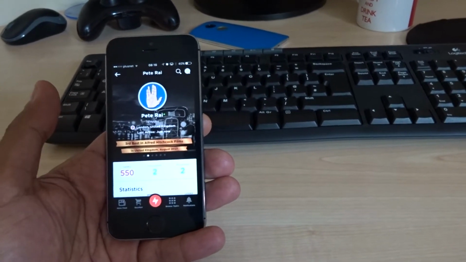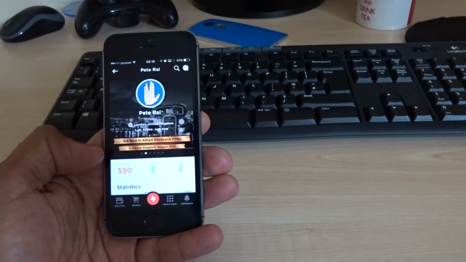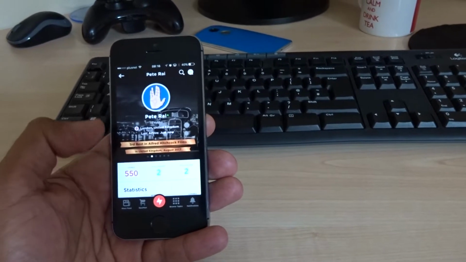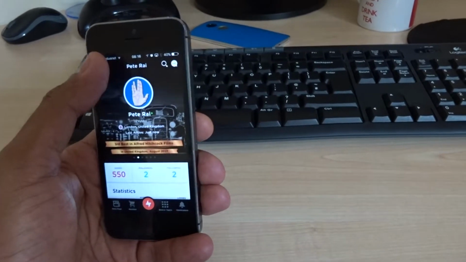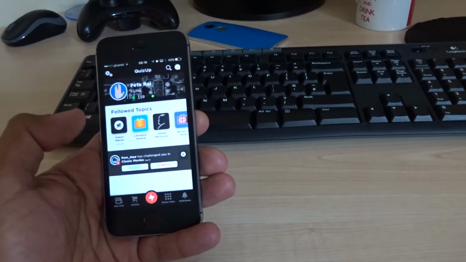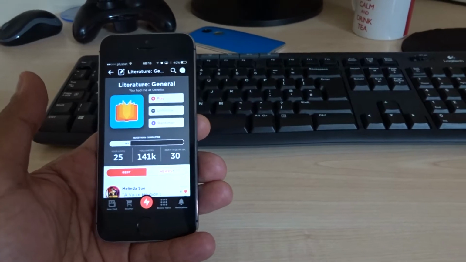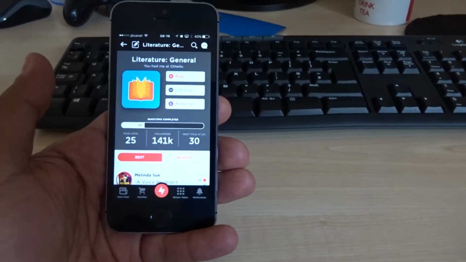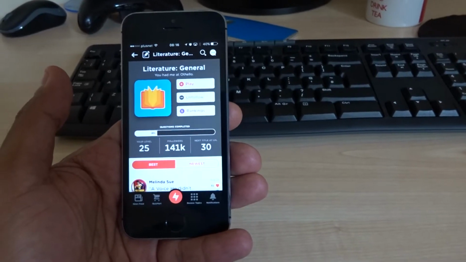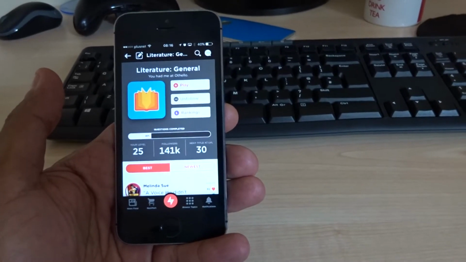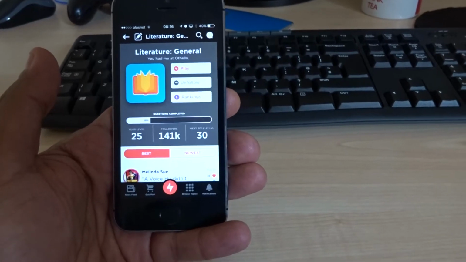Over here you'll see my profile, and as you can see, I'm currently third best in the UK in Alfred Hitchcock movies. But I'm not good at all categories. Take a category like literature general. I'm pretty well read, but I wouldn't claim to be an expert in literature. So how do I boost my score? Well, I'm going to show you a little demonstration of how I do that now.